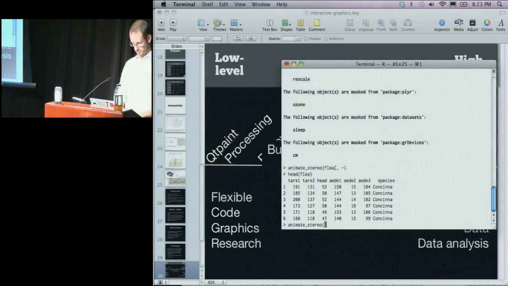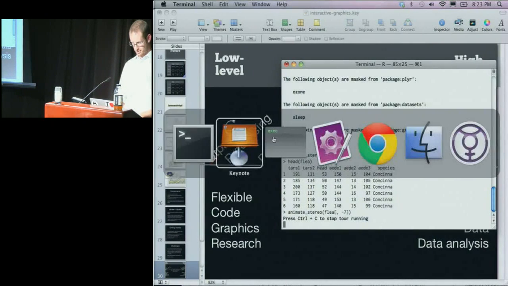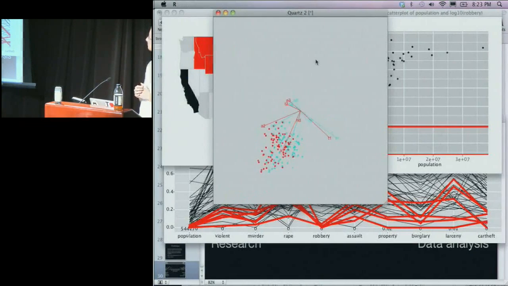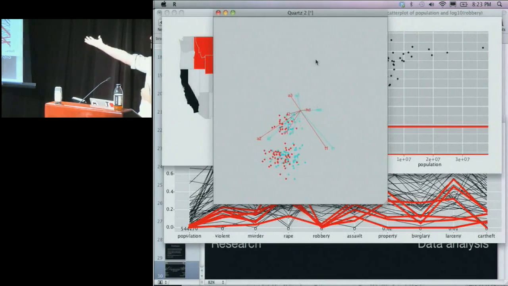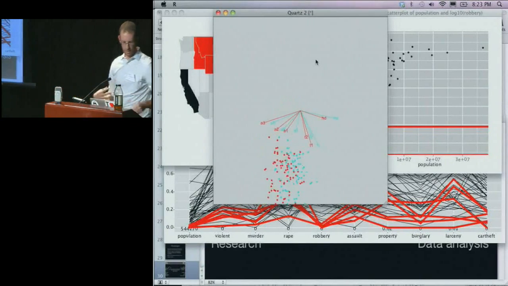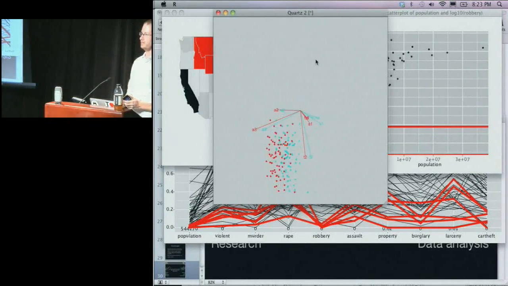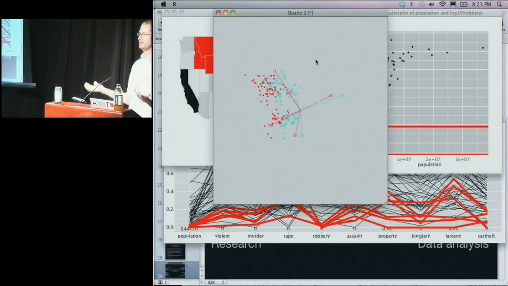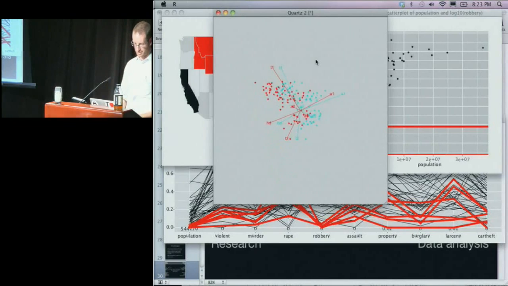So if anyone has bought their 3D glasses, this is the time to get them out. I've done some experimentation. This is a tour again, except now we're projecting first into 3 dimensions, and then we're using stereographic projections of 2D, and we're displaying that with different colors.